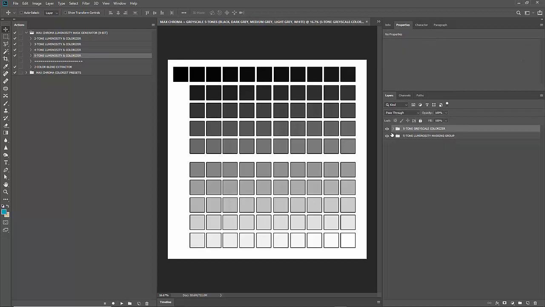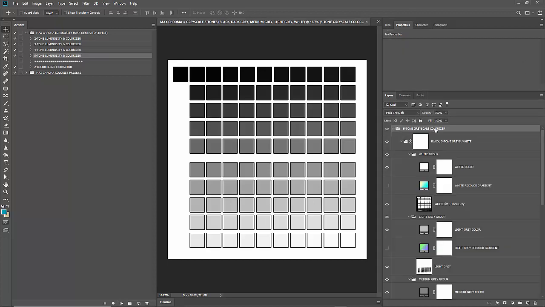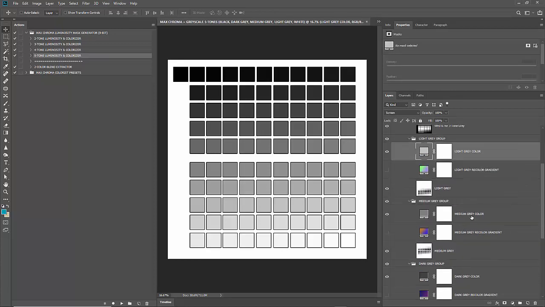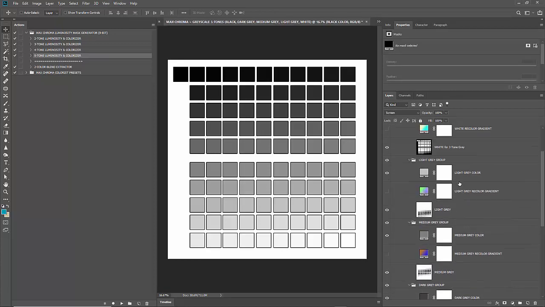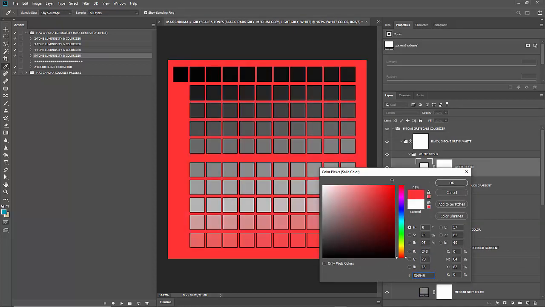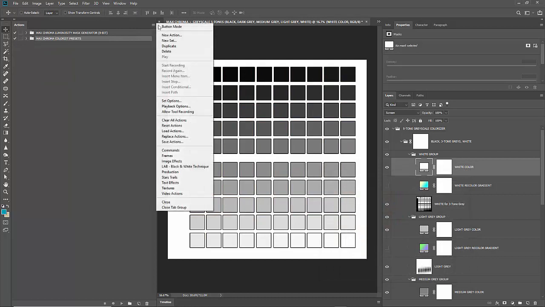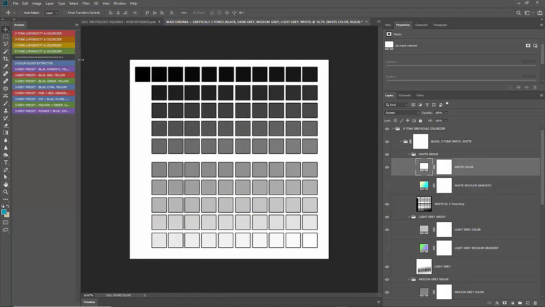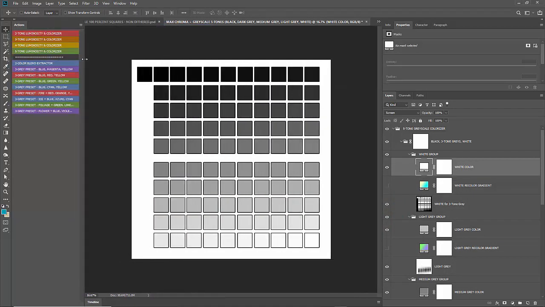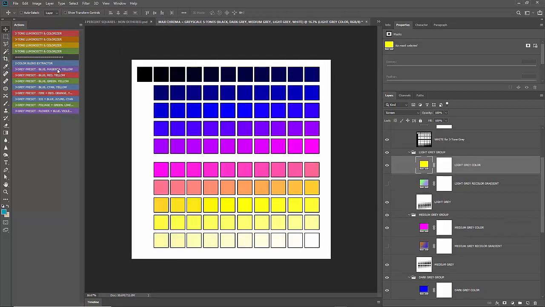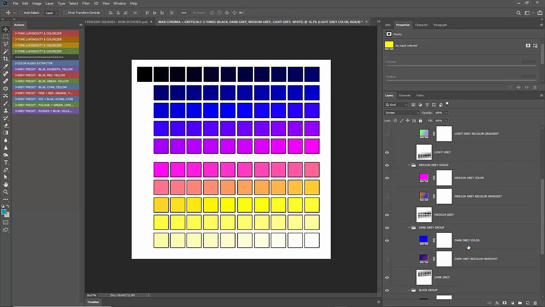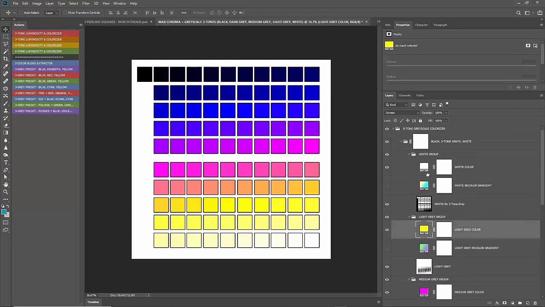Okay. So in the 5-tone grayscale colorizer, now I have independent control over a white, a light gray, a medium gray, a dark gray, and a black. So I can change those around, but I have presets here. We'll go back to button mode. Look at those presets. Okay, so we've got one, blue, magenta, yellow. And as long as you use it with the 5-tone colorizer, it'll work automatically to change. So it changed the dark gray, the medium gray, and the light gray. It's not changing the white or the black.